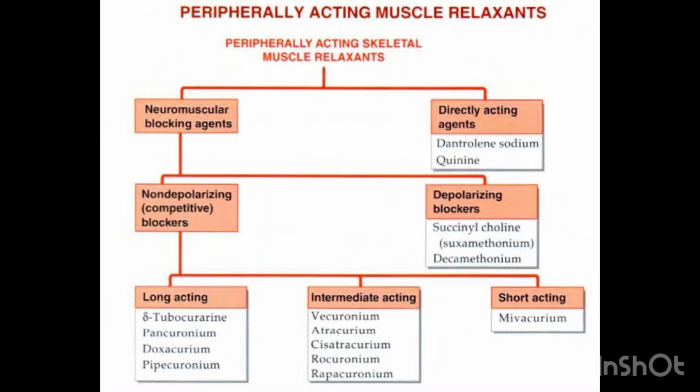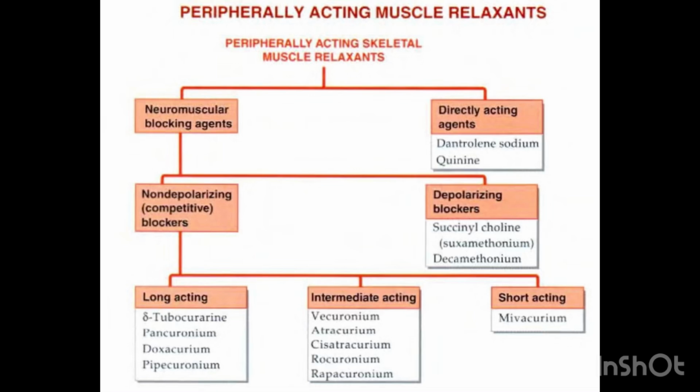So when you remember TPDP, like in Nigeria now, we have what we call the PDP party. So when you remember TPDP, you need this agent, they work for a long time. So who falls under the long acting agents? T is tubocurarine. So when you remember tubocurarine, you remember the first one. I don't think they are in use, but we'll be discussing them one after the other. You also have pancuronium. After pancuronium, you have doxacurium too.